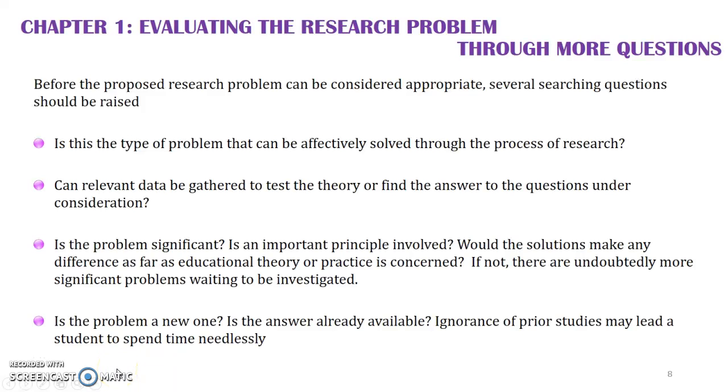So in order to make sure that our research problem is of good quality, we also ask whether the problem is a new one or an existing one. If it's a new one, we also ask whether the answer will be available, or whether it's researchable. Are there resources out there in order to answer or solve the problem? Or if it's an existing one, we also ask whether the answer is already available, and if it's available, is it sufficiently researched, or is there any alternative solution to the existing problem?